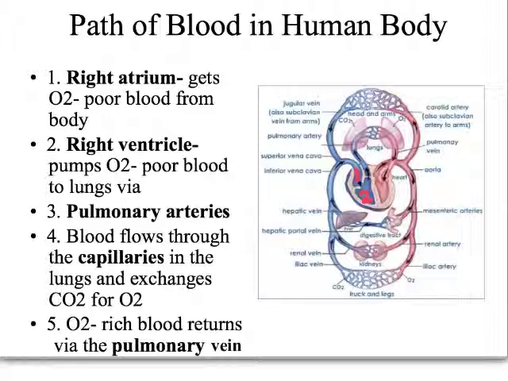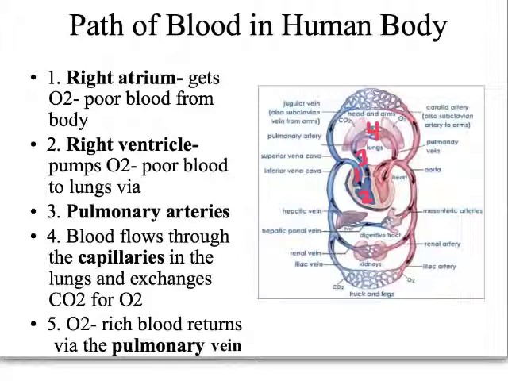And it does that via the pulmonary arteries, which is this tube right here where number 3 is. So the pulmonary arteries take that oxygen poor blood from the heart to the lungs, and it flows through the capillaries of the lungs where gas exchange occurs. It trades carbon dioxide, so it gets rid of carbon dioxide and gets more oxygen in it. So now we've got oxygen-rich blood by the end of its travels in the lungs.